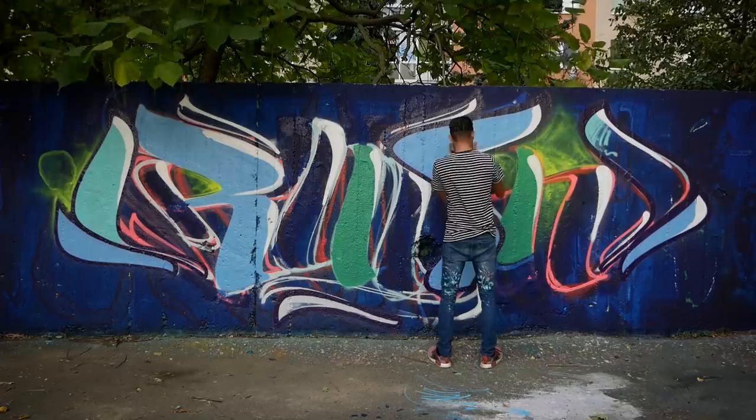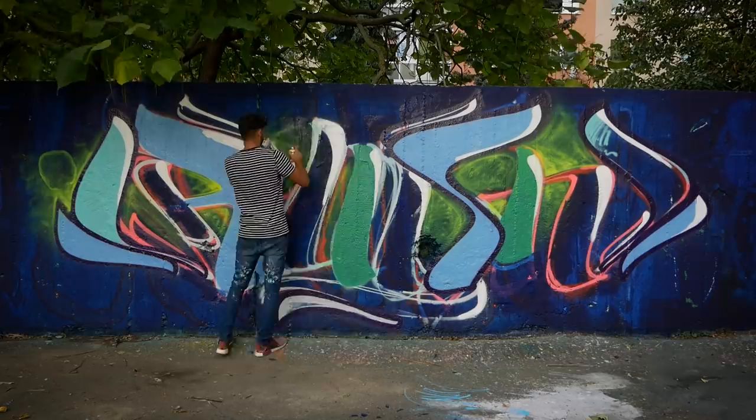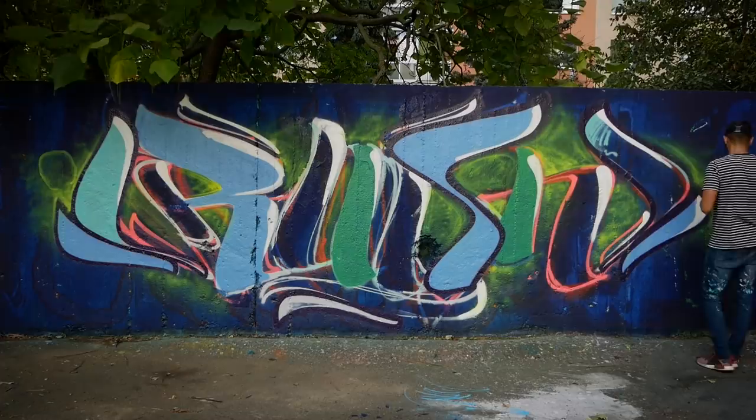Skinny cap for the fat cap, and I'll be more careful, I guess. Neon is a color that you usually use for small details, not for the whole background. It's really not a good choice right now. See, it doesn't even cover properly because... okay, I'll pick the fat cap. Okay, the neon yellow is done.